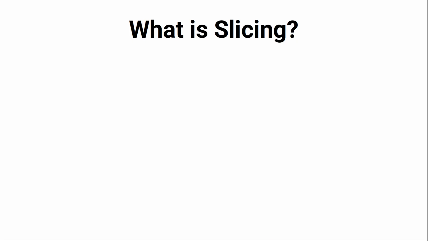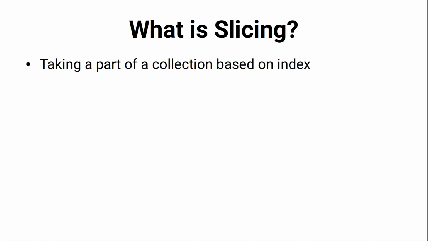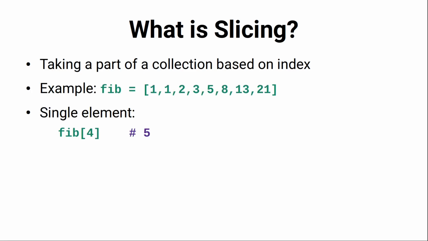So now that we have a better handle on how to create lists and ranges and access elements in them, let's try to make our code even simpler. In our program, we are using a range to define a set of indexes to use in a for loop, and then using that index with the original range to get the values we want. But in Python, we don't need to do all that. We can slice collections like lists and ranges, and even strings, and get just part of that collection. When we just put a single index value inside square brackets after a list variable name, we get just that one element at that index.